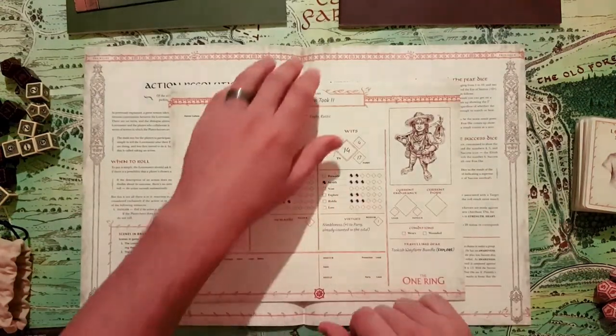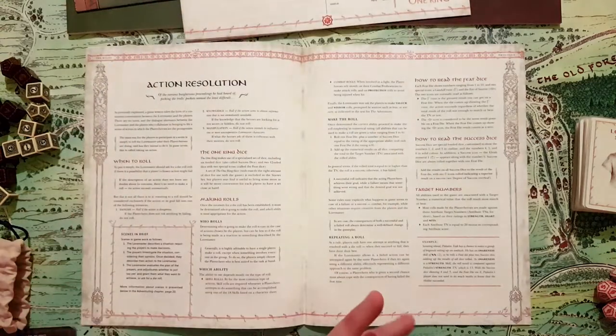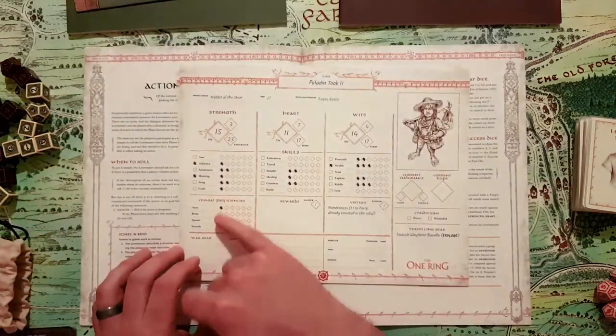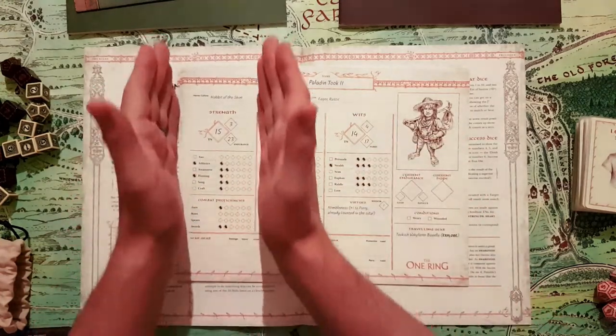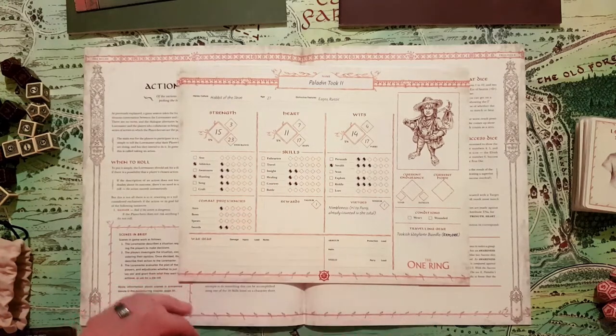There's 18 in total. And combat rolls equal combat proficiencies. I'll just bring this back. So that's these over here. So different from your skill checks, you have combat proficiencies. It still falls under strength, but it's a bit different to skill rolls. Those are used in combat.